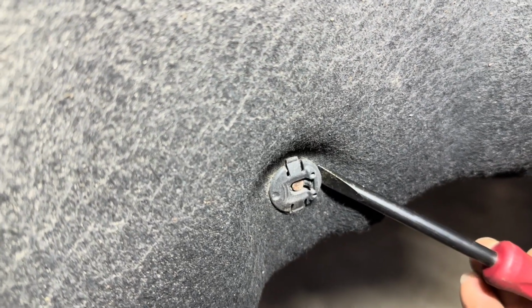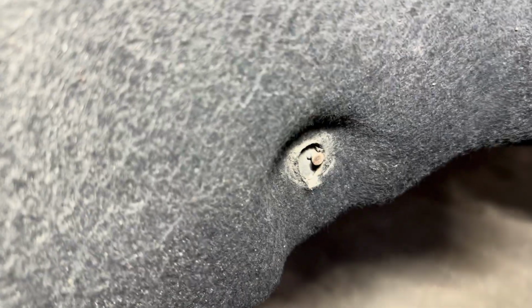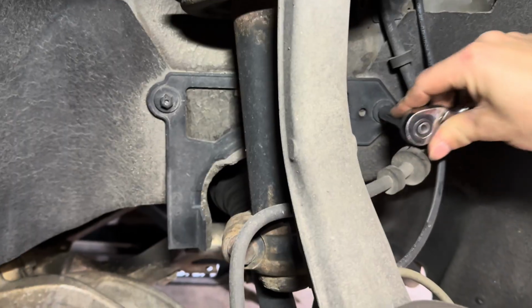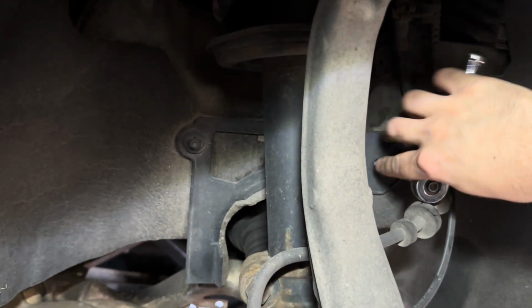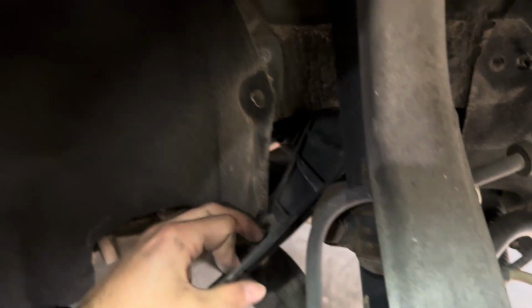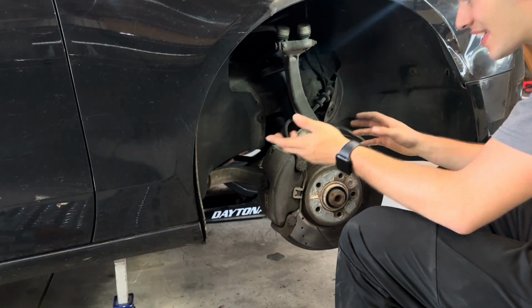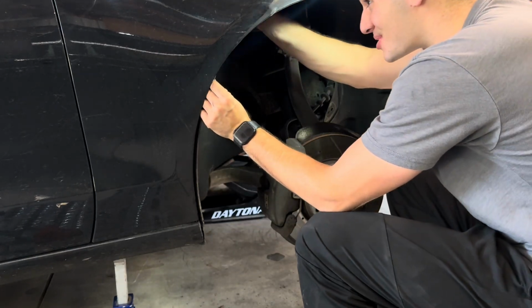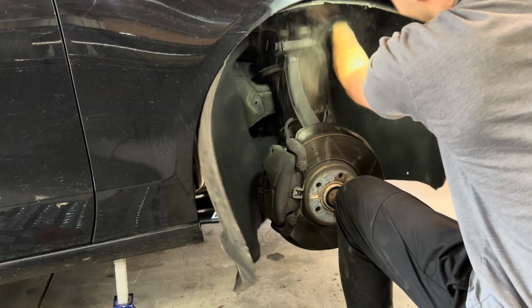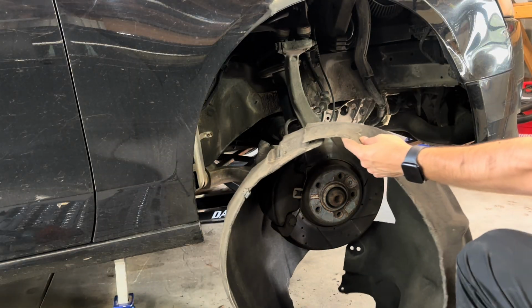But if you go to this end of it with the tab on it and get up underneath it, pry that up, and then you should be able to just slide it off like so. And the two 10 millimeters holding this bracket on also need to come out. There you go. If I just spin it out of here, come on. There are also quite a few T25 bits around that are also holding this thing on. All right, I think I removed all the fasteners, but I guess we'll see here. There you go. Atta girl.